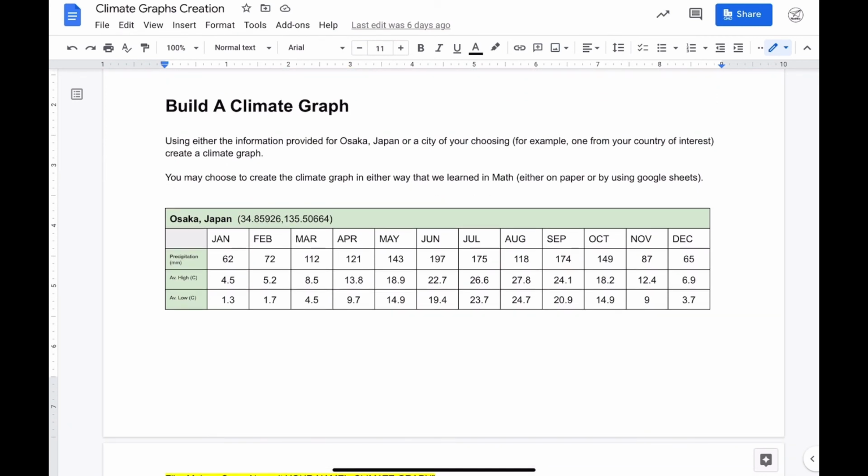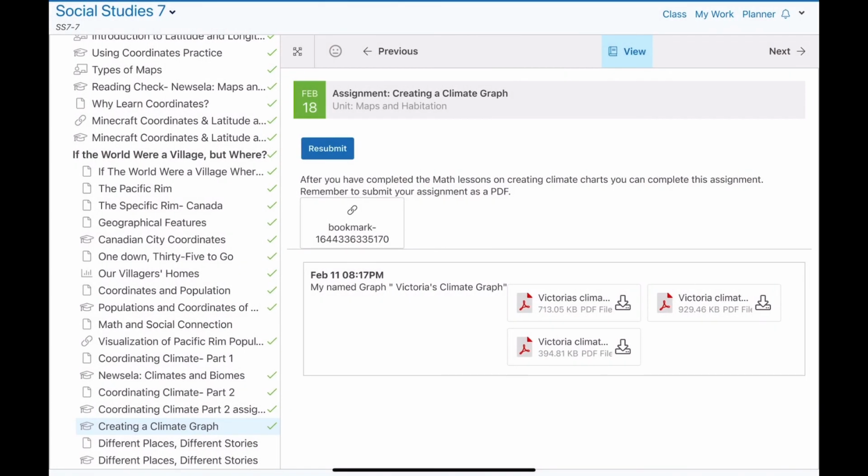You can make that on paper. You can make that using Google Sheets. And there's a walkthrough for this on our math page because it fits really well with that. So that's where you can start with that one. All right, so that's that chunk of assignments for you to be working on. Bye, everyone.